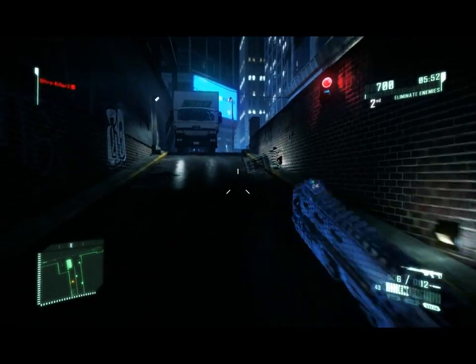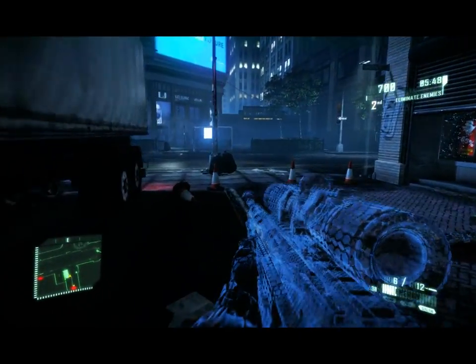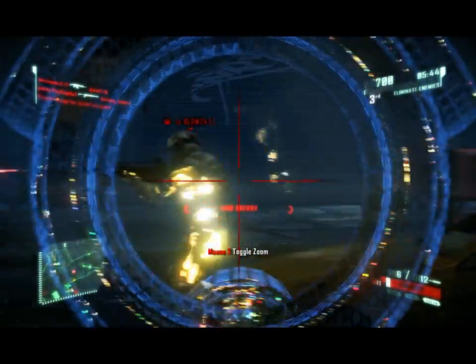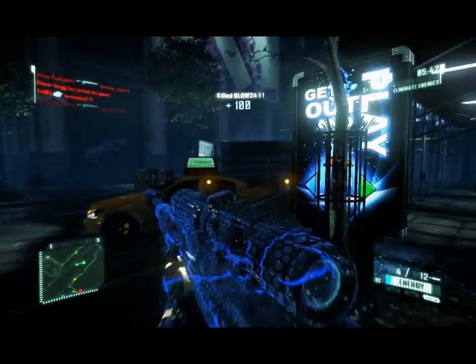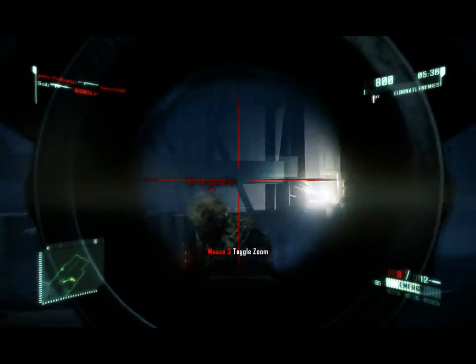Also with the Loadout Pro, with one of the upgrades on it, it'll let you run around even faster regardless of what attachments you have on either weapon. So that is really cool. Another failure that I've been having is if you try to zoom in with the sniper rifle, because you get the variable zoom on there.